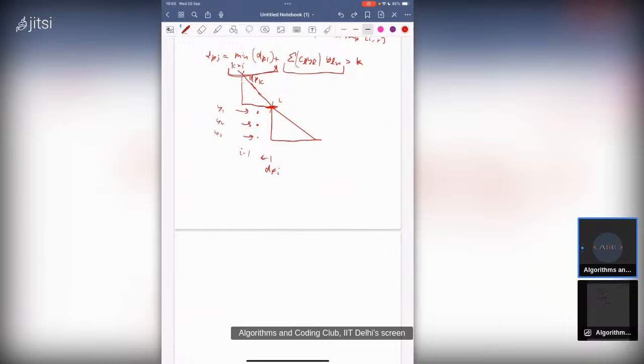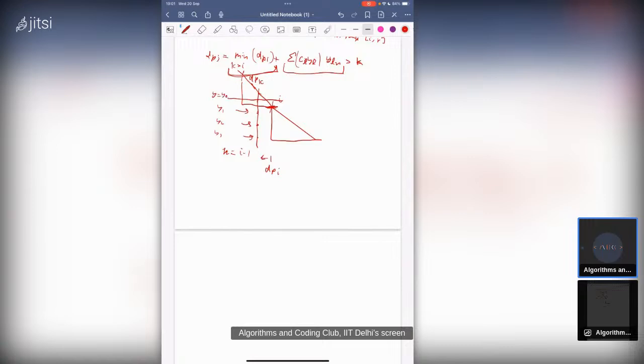So one thing we can do is iterate over all the points that lie with x coordinate equal to i minus 1, and let's say that we are at y equal to something.